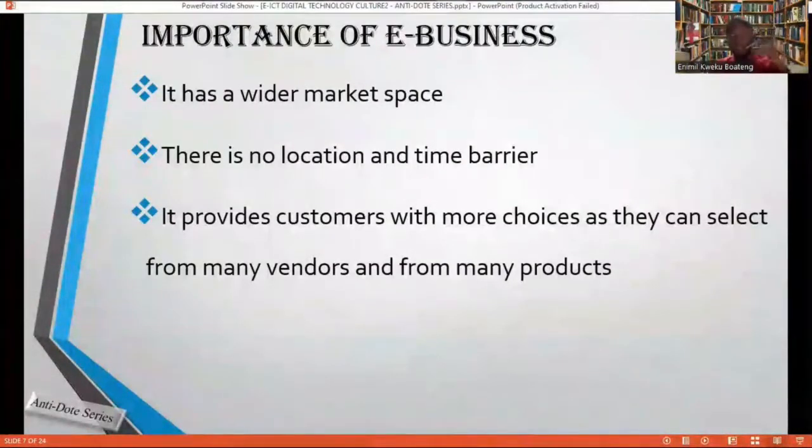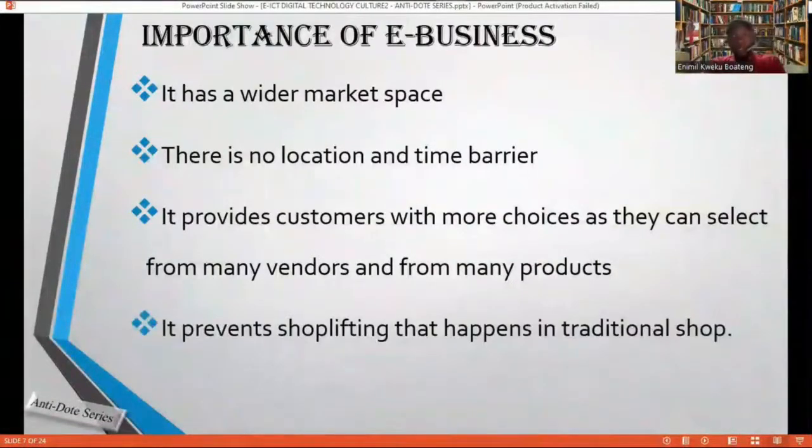That's where monopoly comes in. That person can hike the price of the product he or she is selling, and this is not a good thing. So it is better that you have a lot of people engaging in the same product, to check and balance the prices. E-business provides that. You immediately get online and see a lot of vendors selling the product that you want to buy, so it gives you the choice to select which vendor you want to buy from.